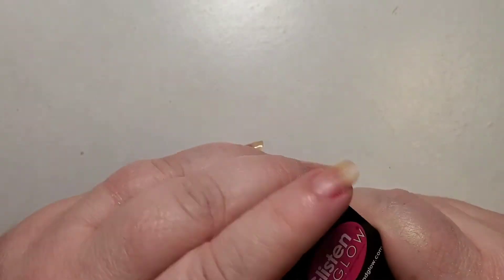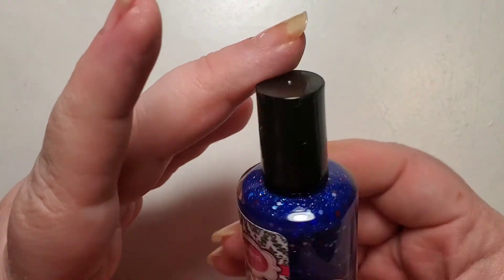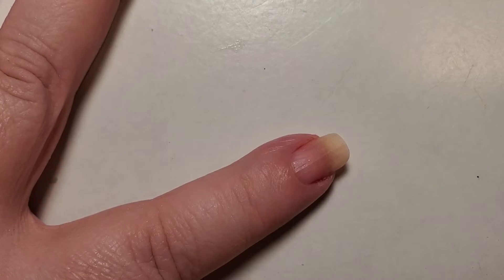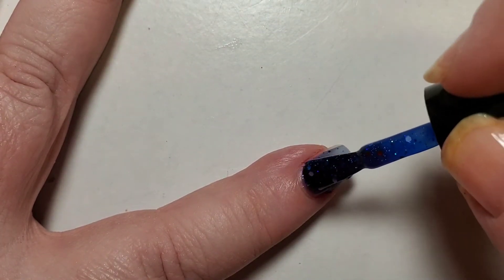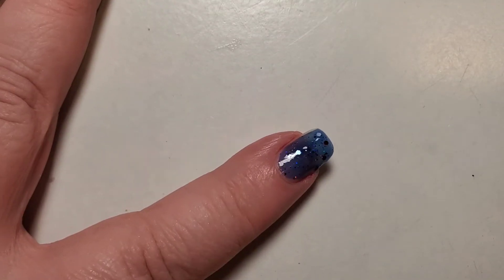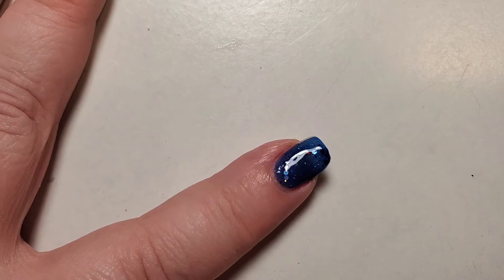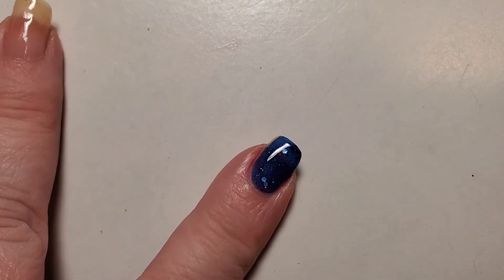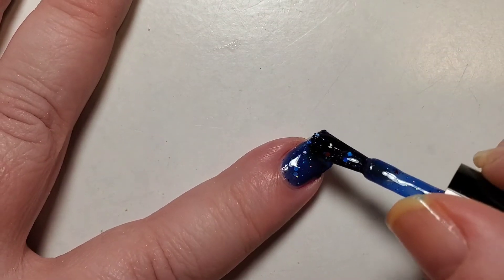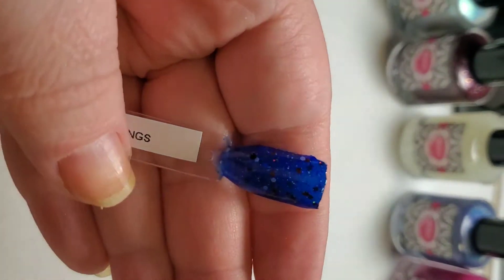Day four is Hanukkah Blessing. This is an absolutely beautiful confetti polish. It's got this nice rich royal blue, almost like a crelly, and then it's got confettis that are white and silver and blue and red — it's really, really pretty. Here is your first coat; lots of confetti in there so you want to make sure you're getting that confetti exactly where you want it. Here is the second coat. I found it wasn't quite opaque in two coats so I did go ahead and do a third coat. My second coat wasn't fully dry when I did the third coat so that's why it smudged just a little bit — that was totally my fault, not the polish at all.